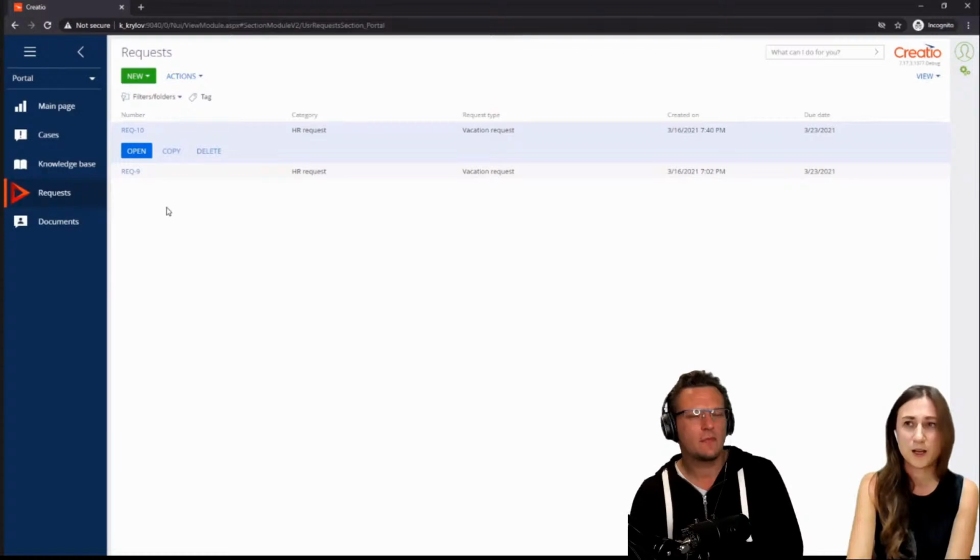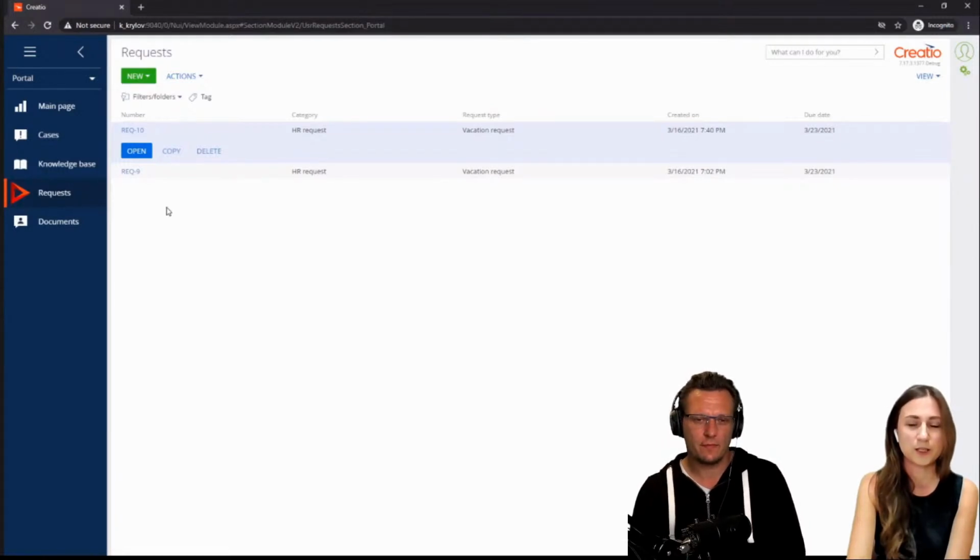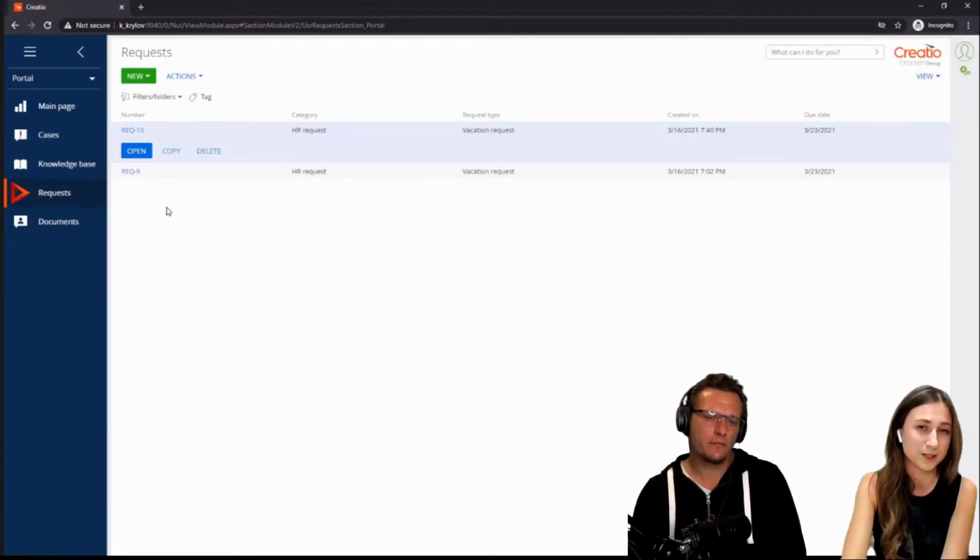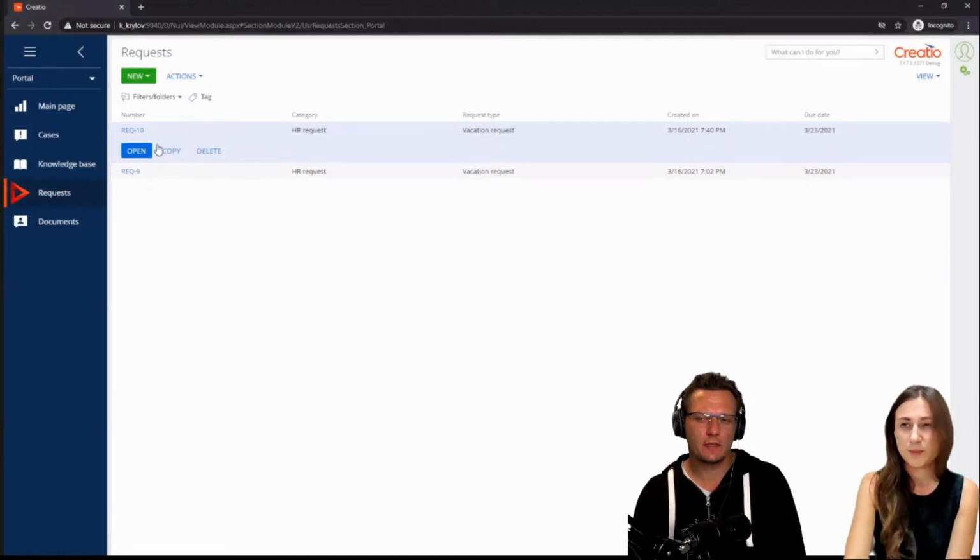Yes, of course. Right now, Andrew sees only his own requests. But for my system users, I've shared permissions and made sure that they can view portal user requests because they need to process them. So you have to configure that as well. You need to make sure that your system users will see the records created by the portal users because they will be the ones processing them. Makes sense. Okay.